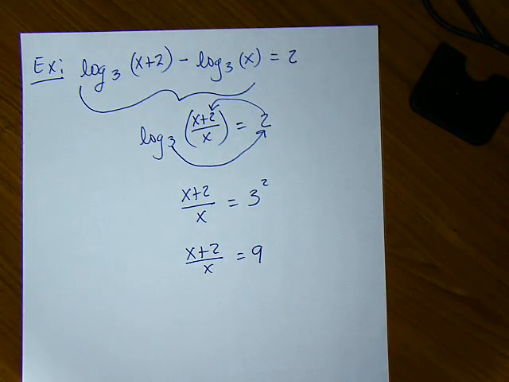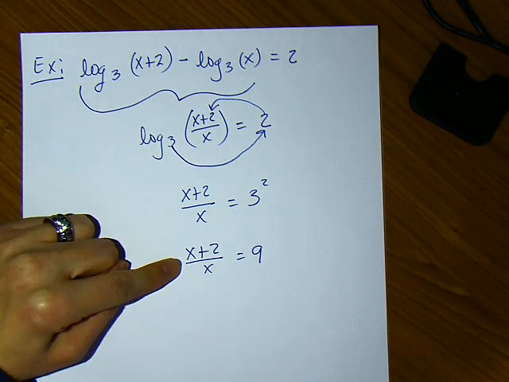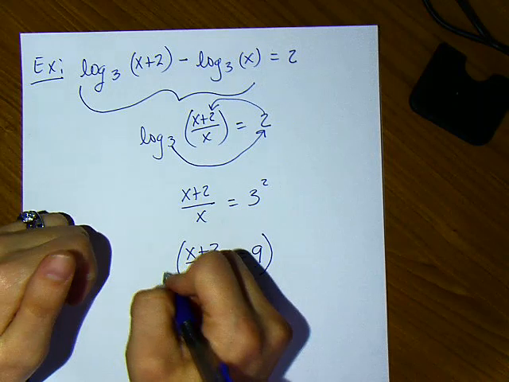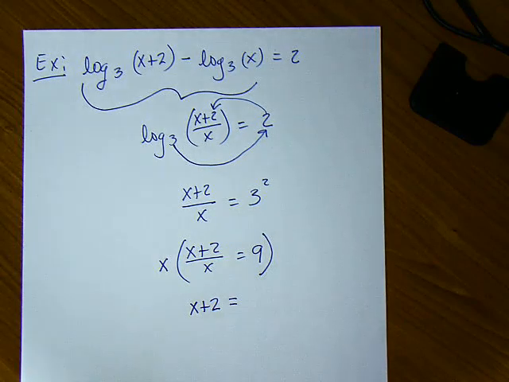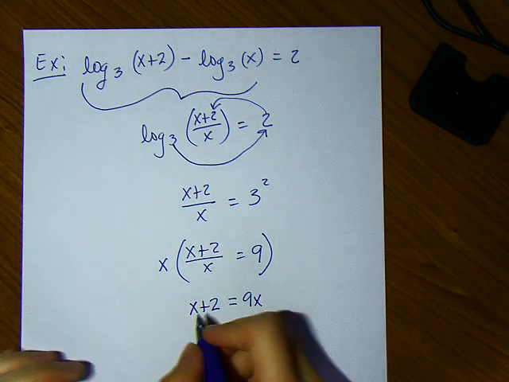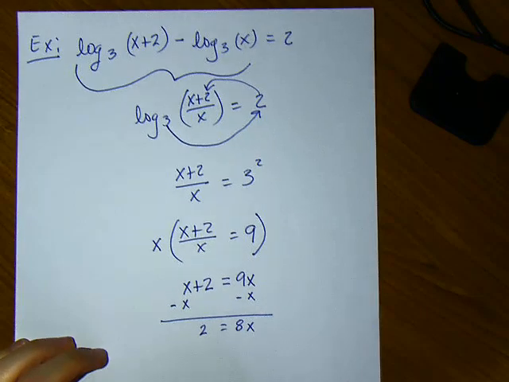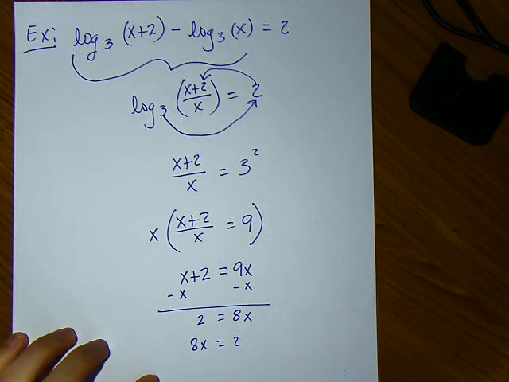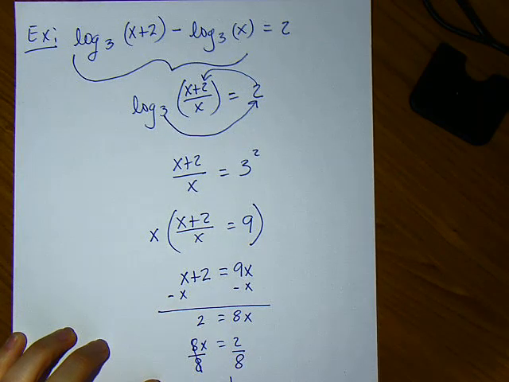Now you might identify this as a rational equation, regardless if you know what that is or not. The way to solve this, it's a fraction. I need to get rid of the fraction. So I'm dividing by x, so I'll multiply both sides by x. On the left, the x's would cancel out, so I get x plus 2 equals, on the right, 9 times x is 9x. And now I have a linear equation to solve. If I subtract x from both sides, then I end up with 2 is equal to 8x, which is the same thing as 8x equals 2. It just feels more natural that way. And now to get x all by itself, I divide both sides by 8. So I get x is equal to 1/4.